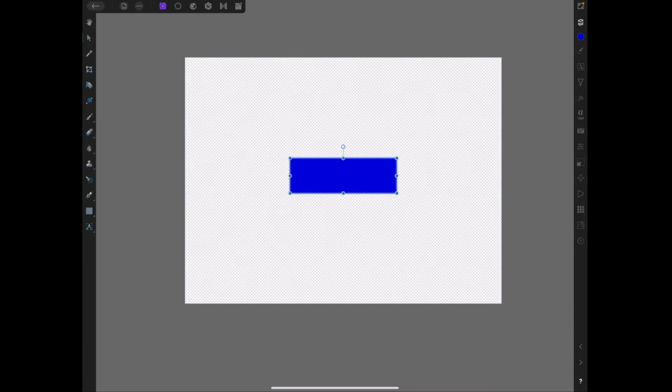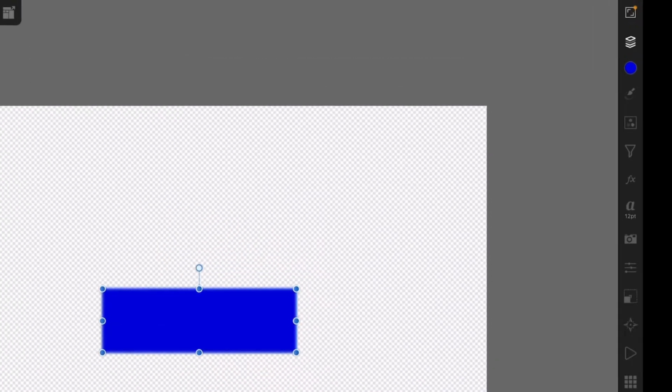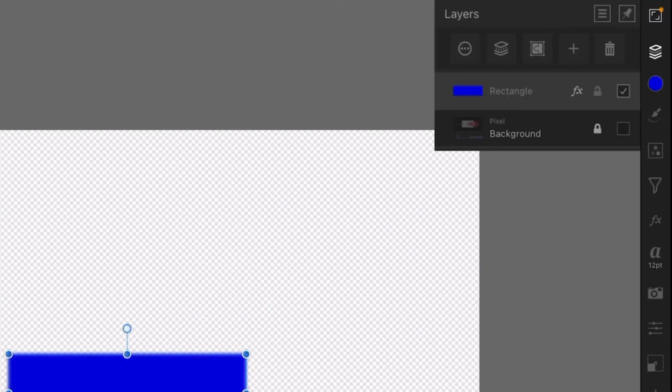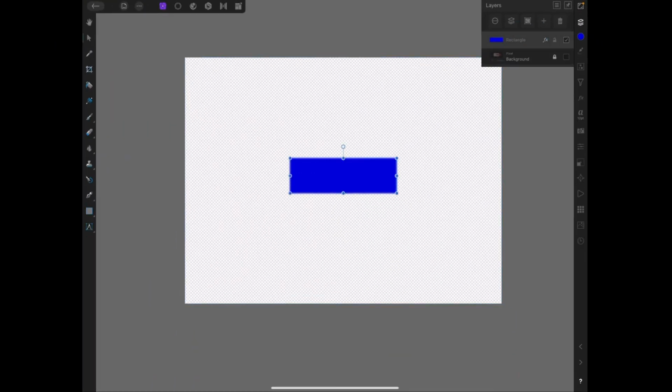Hi. If you're looking for a way to duplicate a layer in Affinity Photo for iPad, there is one, and it's really simple. So we come over here to the Layer Studio. We select the layer that we are looking for. Notice that it's already selected, but I'm going to select the layer that I'm looking for.